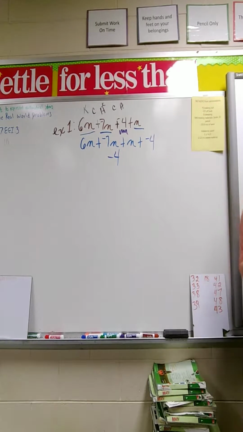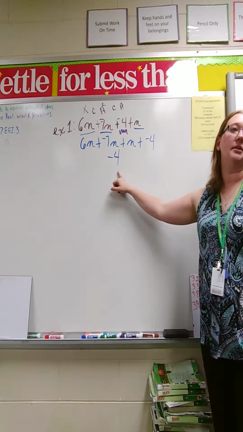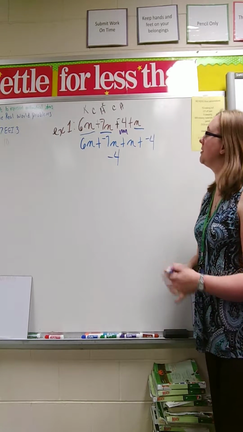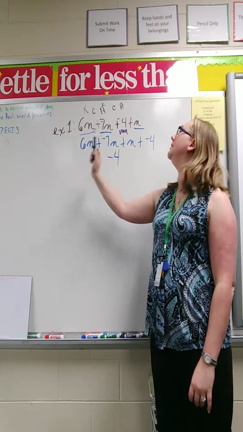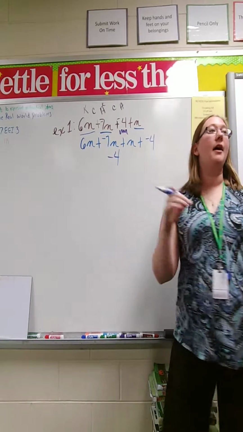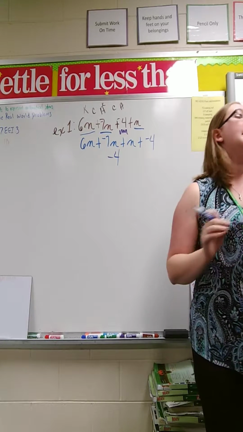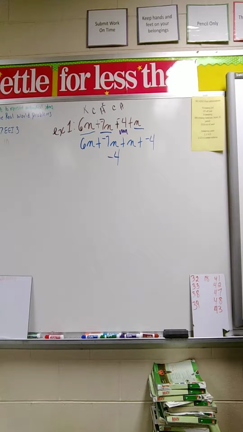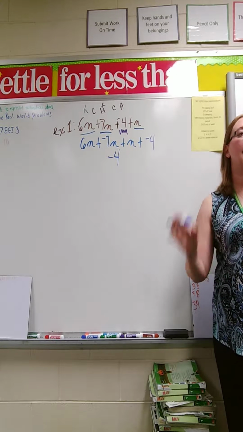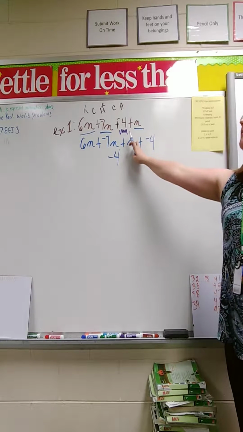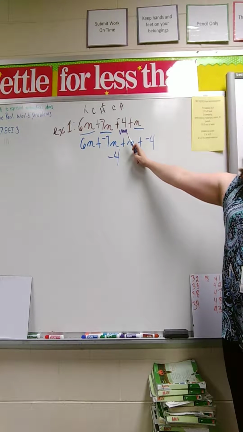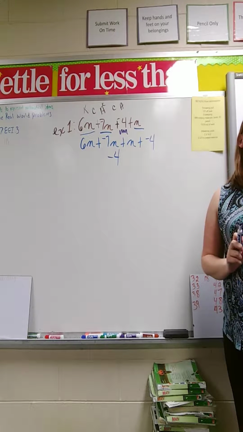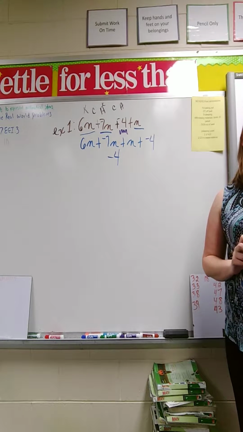So, what I have, my constants are numbers. Okay, we know what that quantity is. That's constant. My like terms are 6n, negative 7n, and n, because they all have that same variable. It doesn't matter if there's a number in front of it. It doesn't matter if that number in front is negative. If it has the same variable, it's a like term. Then I have an unlike term. Okay? Questions before we move on.